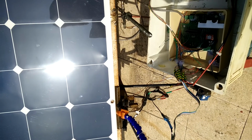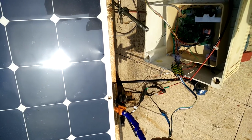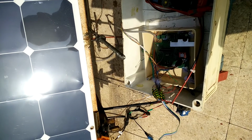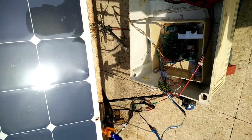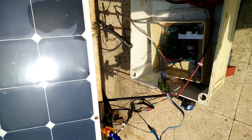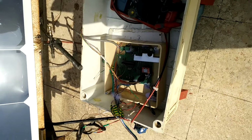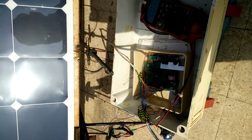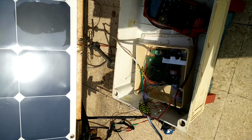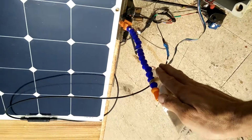Now I haven't been at home since yesterday, and it seems that it worked quite well. Of course, the time to test is much more than a week. You should test it for at least a few months to be sure that everything is running okay. Now I'm trying to make a shadow on the right, so it will turn much more to the left.